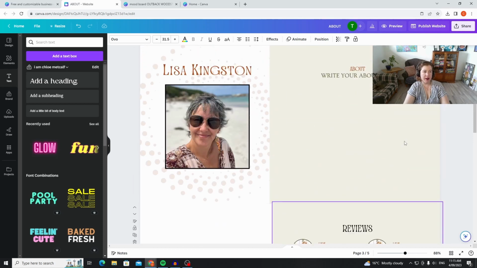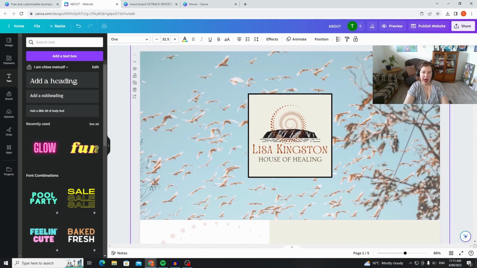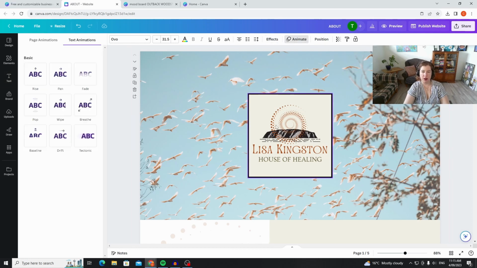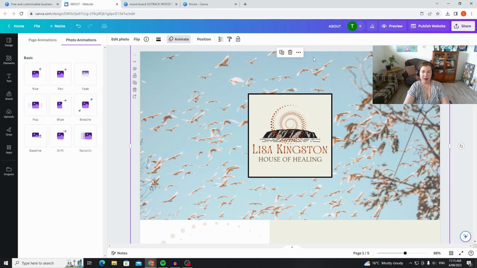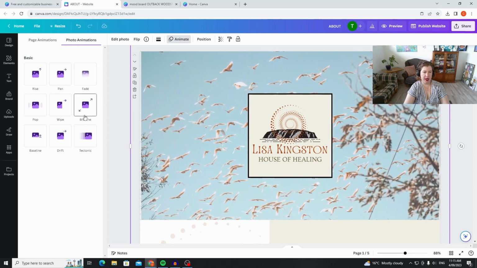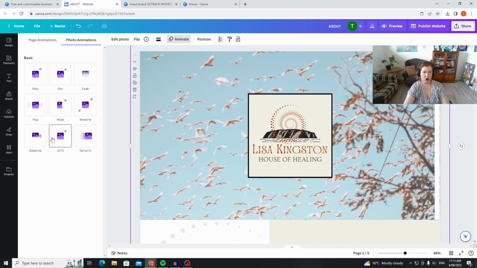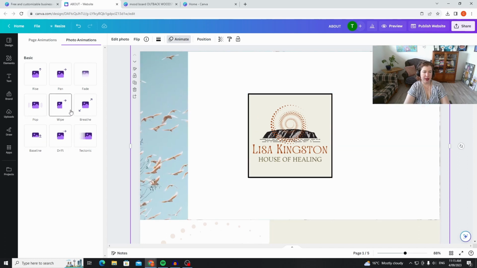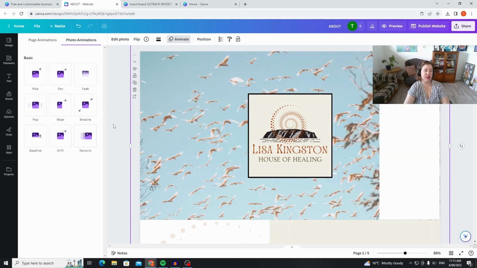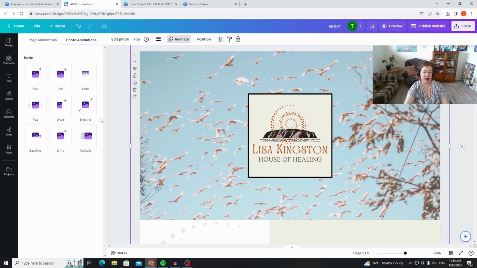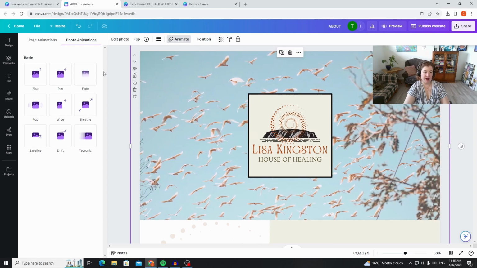Now, the other thing is we want to animate. So if you want to animate or add effects, that's what we want to do. So, page 1, let's say we want it to fade. Whenever you do an animation, I really like, maybe not a pop one, unless you're a really super funky company and you're all about the rage of bringing people in.